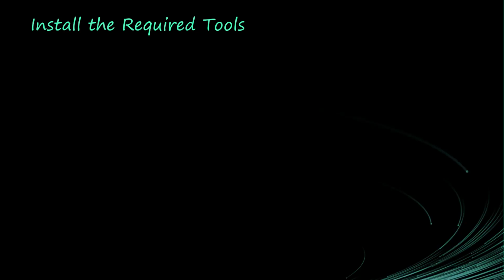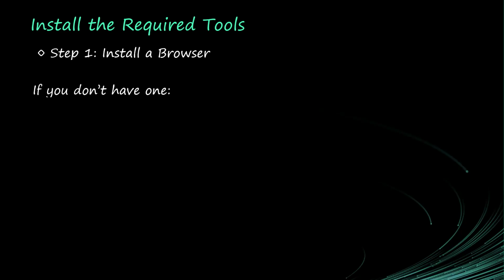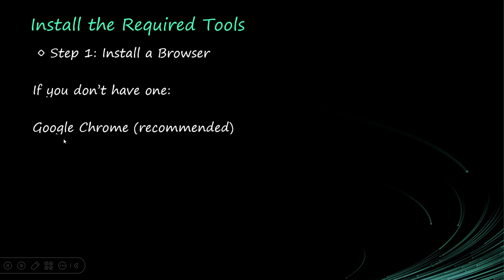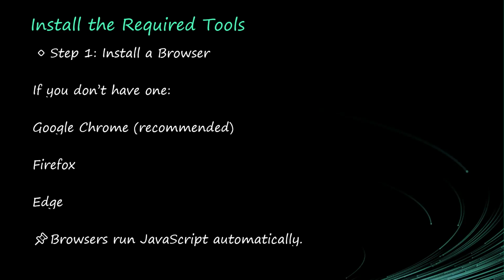So how do you install the required tools? You need to install a browser, and it's very simple. Most of you already have browsers. Chrome is recommended for this class, so if you don't have one already, get Google Chrome. But you can use Firefox or Microsoft Edge. Browsers run JavaScript automatically. So Chrome is the recommended browser for this class.